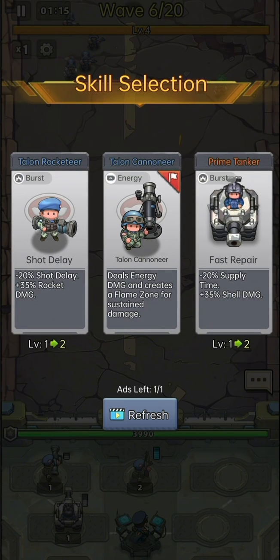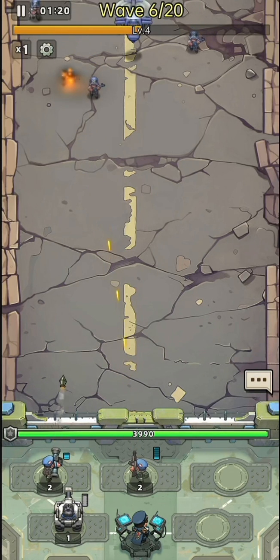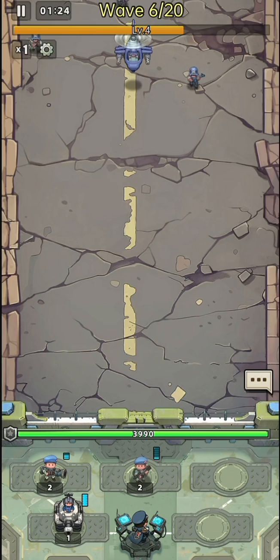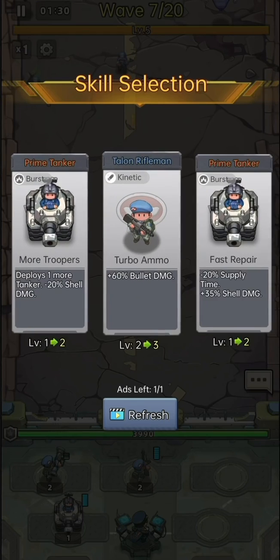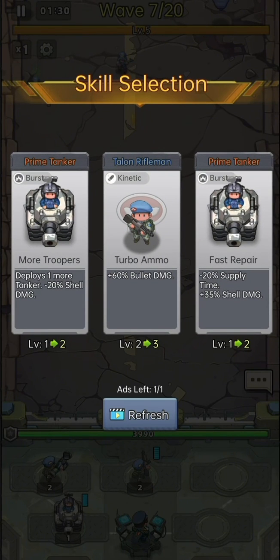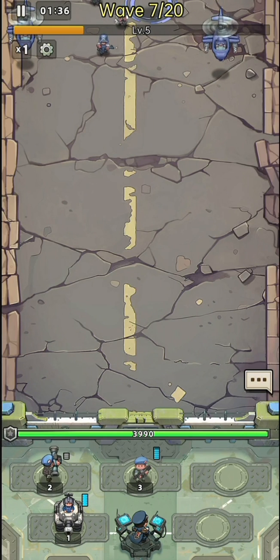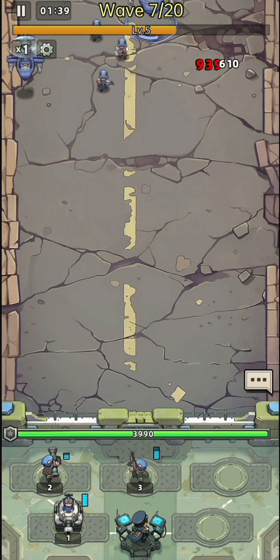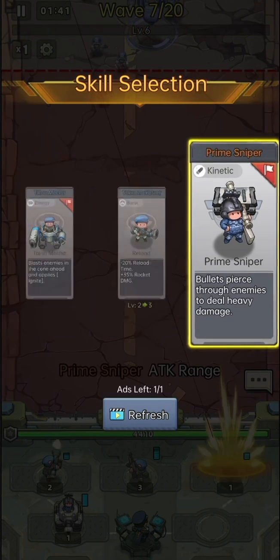So what else we got? 20% shot delay, 35% rocket damage. Let's go with that. Normally, I would pick the tanker for this one because it has insane attack power anyways, but we're going to prepare for more helicopters to show up. Now, for stages where it's all ground troops, my ideal loadout is the tankers, the zappers, because they do massive amounts of damage, and beyond those 2, I like the howitzers because they can target enemies and do a lot of explosion damage. Ooh, we got the sniper.